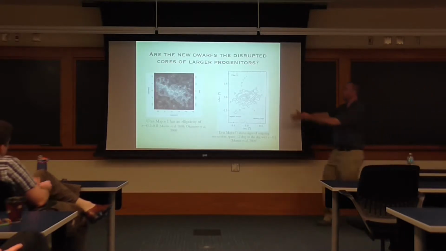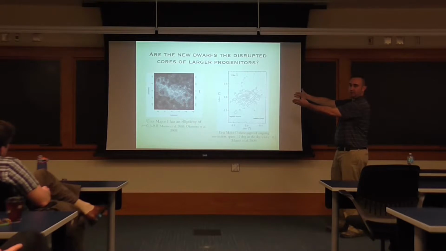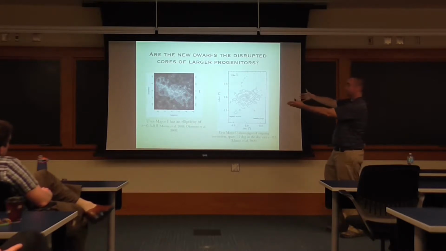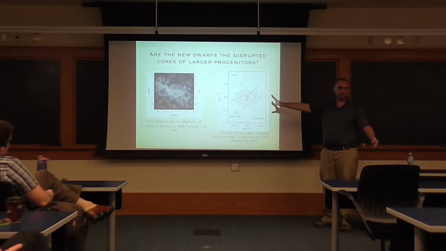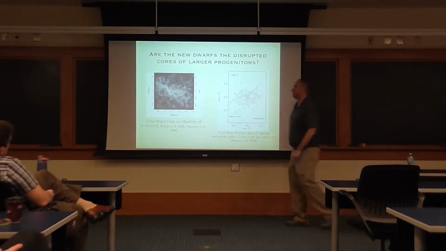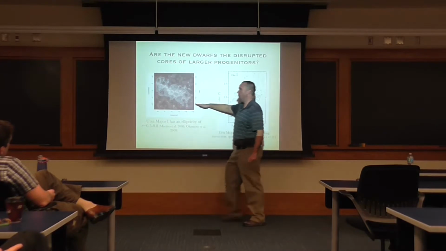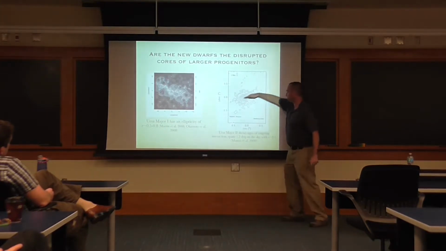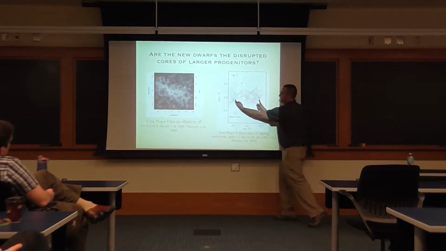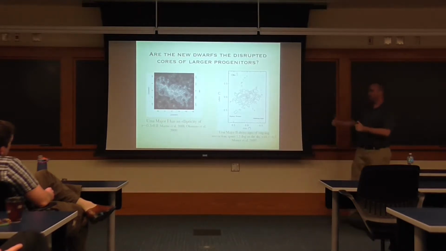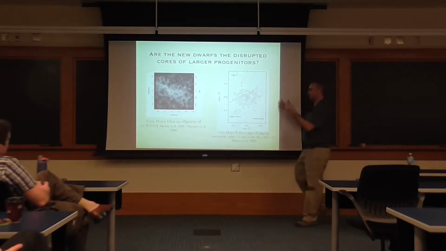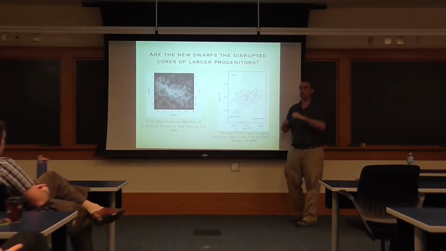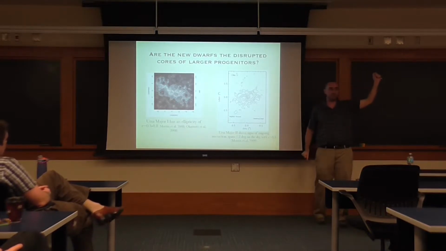All right, so when I look at maps like this, red giant branch maps, I think these things are the result of some kind of car crash. They're very elongated, with amorphous morphology. This is over roughly a degree on the sky. So the question is, can we get some kind of definitive proof that these things are not self-bound dark matter halos, but are really something being ripped up by the galaxy?